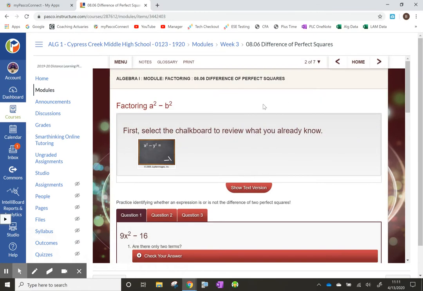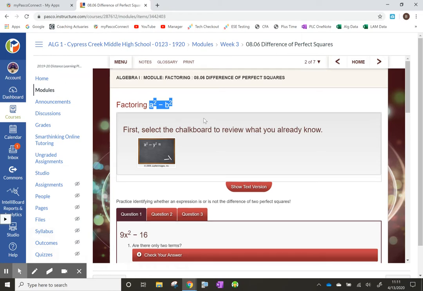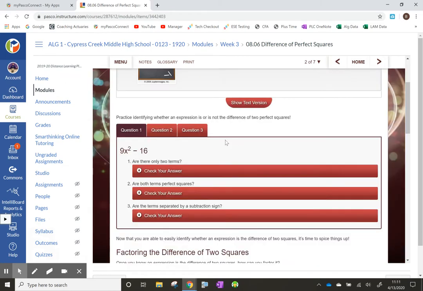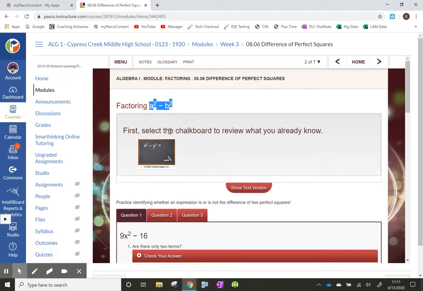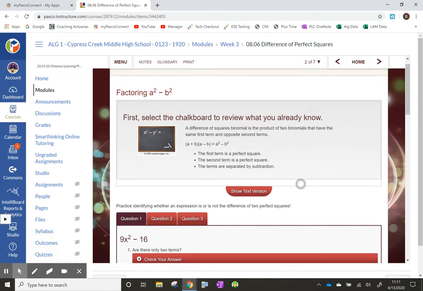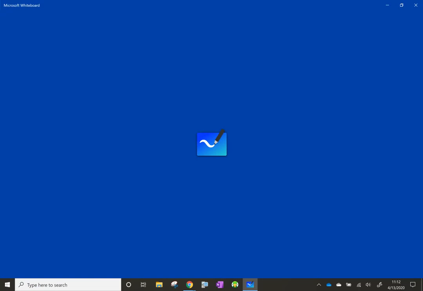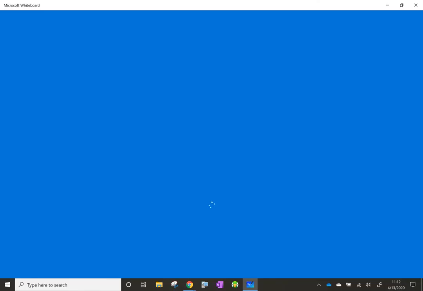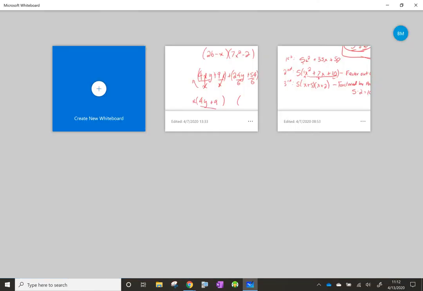All right, second page. Factoring a squared minus b squared. So this is the main thing. I know it's kind of weird. We don't like to see letters a lot of times, but we'll make sure you understand this real quick. Is there a thing to click on here? Oh yes, there is. Okay, so it's a very simple puzzle, and we have so many examples here that will walk you through. But let me take you on a journey real quick, to show you just how easy these can be.